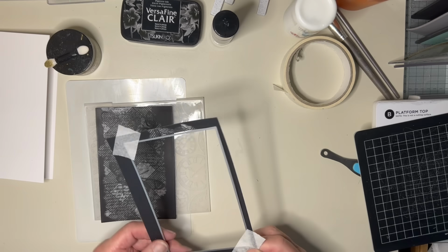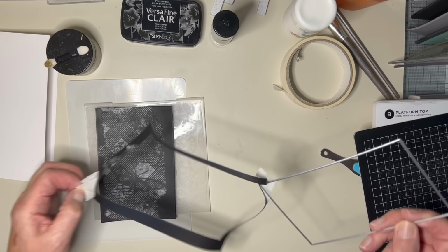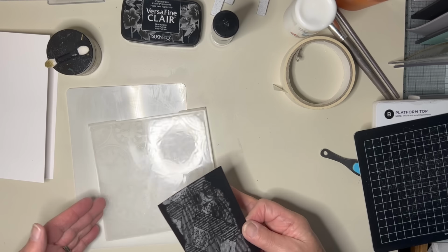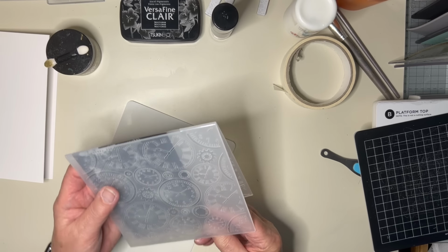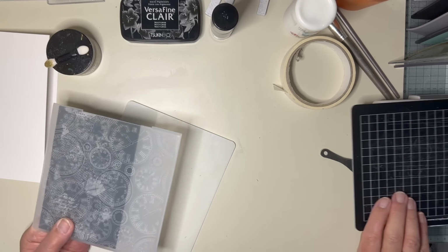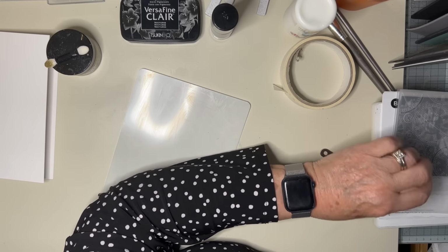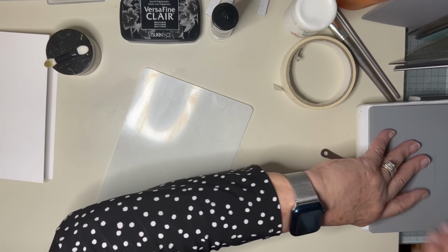Now that will fit in my embossing folder. Talk about it. Oh dear. Put that away. Right. Now to emboss it into here. I don't think it matters where it goes, really. Okay. I don't know what this sandwich is for. Let's just try with my regular embossing plate and see what happens.